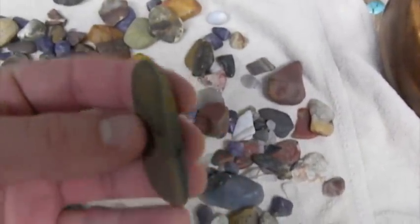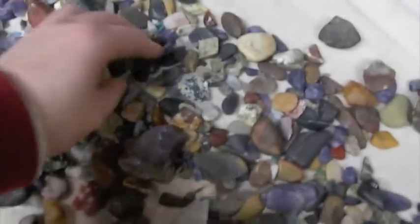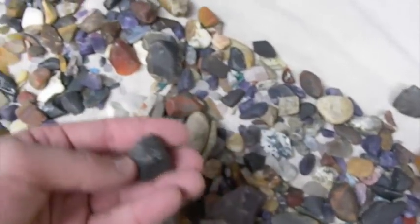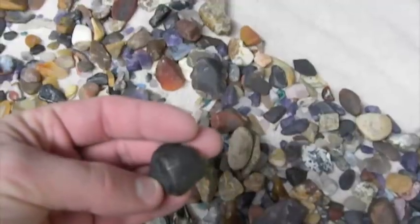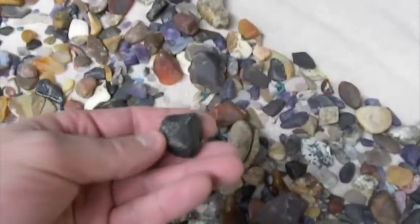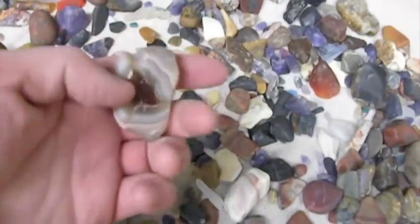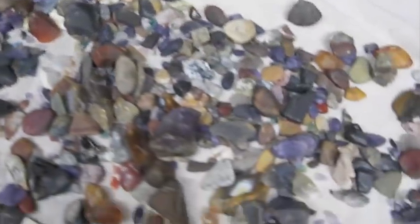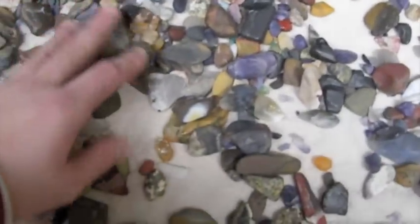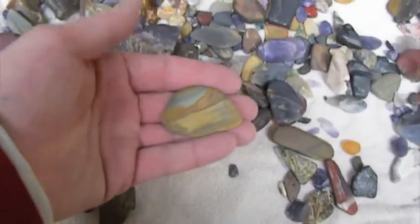You can also see that a lot of them actually have a bit of a pre-polish on them from the last stage of tumbling. The next stage will rough that up again until the grit works down. Well, a lot of these aren't going to be ready even when we're done tumbling. But they do work to round out the load, and they get them that much closer to the stage of being done.